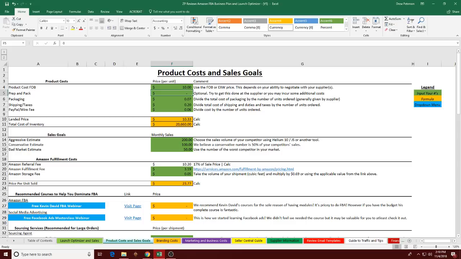It just depends on how heavy the unit is. So this is open, but what you would do is probably talk to them. Some suppliers will charge you, some won't. It's going to come down to how well you negotiate, and that's definitely going to be up to you. So I definitely recommend that you get this covered at the supplier.